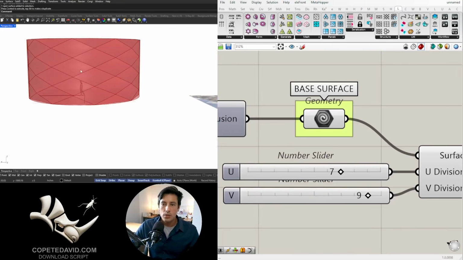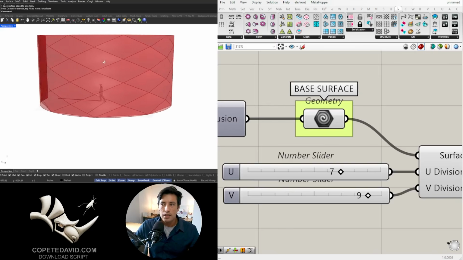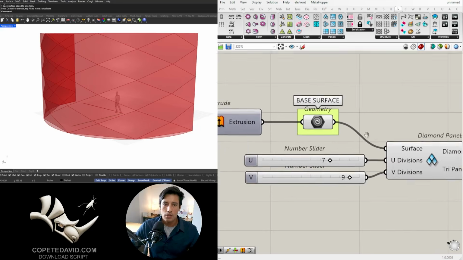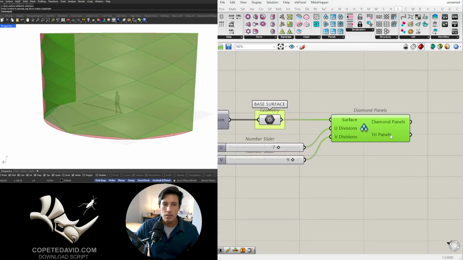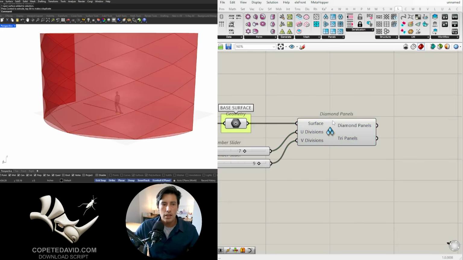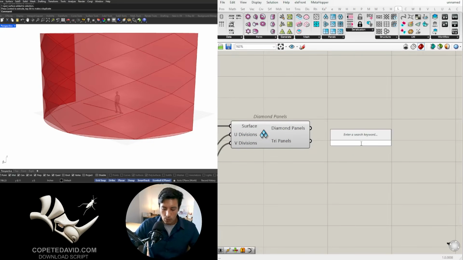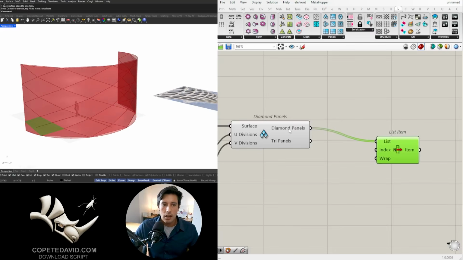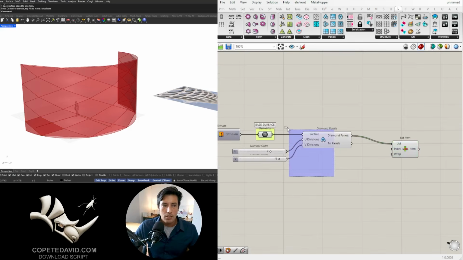Now, when using a diagonal grid, you will always have a leftover here at the top and at the bottom of these triangles and on the side of these triangles, and those are called tri-panels. And so notice that when you use a diamond panel, you have the diamond panels, which are the ones in the middle, and the tri-panels, which are the ones on the outside. We're going to start by creating one module, and we will apply that same thing to both diamond panels and tri-panels. So for now, let's just hide these.